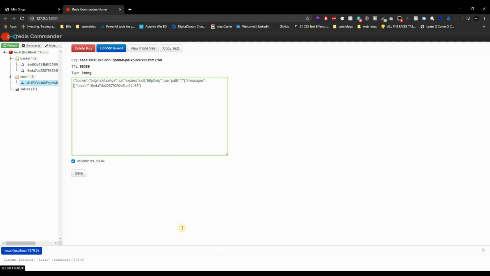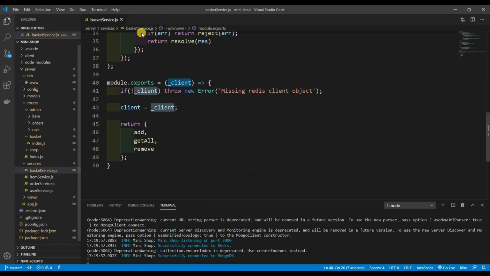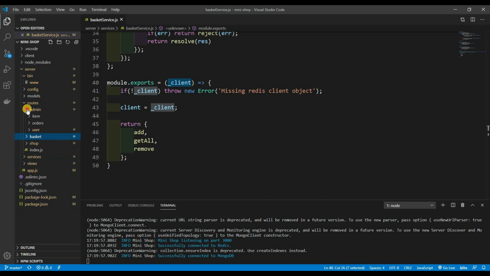So that was it for this video, guys. All we did, or I say it like if it was nothing, we did quite a bit. So what we did was add a session storage with Redis. We also did the basket service, doing all those functions for the basket service. And then we put everything together. We just uncommented a lot of things.